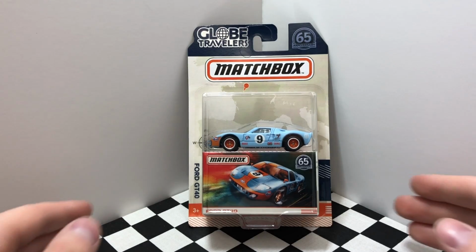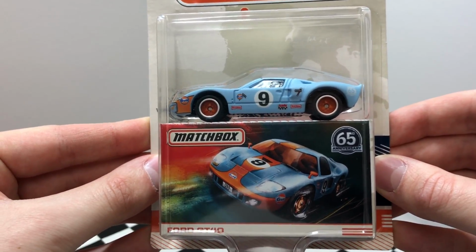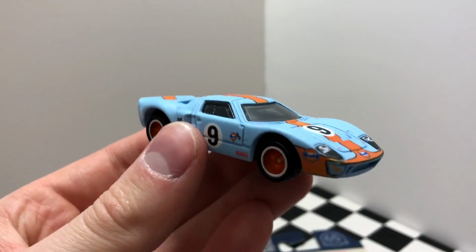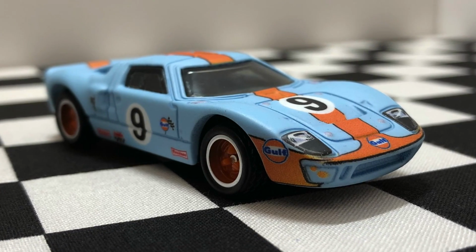Our second car in the Globe Traveler series is also an absolute beauty. It's the classic Ford GT40. Located on the orange striped front hood of this stunning GT40 is the famous Gulf logo.